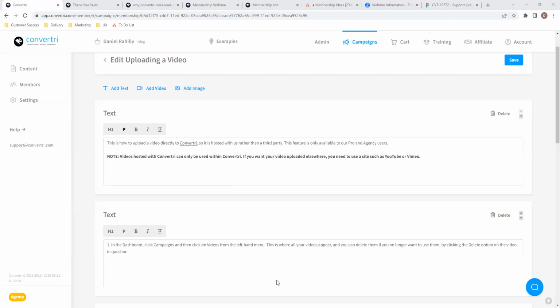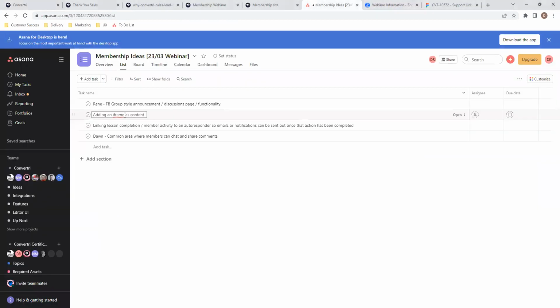Customers won't be able to print out the site, unfortunately. They'll be able to take a screenshot of it and maybe save it as a photo if they want to do some learning on the go, but they won't be able to directly print it out from the actual live site. Currently, there's no way to add HTML. The iframe content will have, well, I'll add that in here, adding an iframe or HTML as content, but we don't have that in there at the moment, Alec.